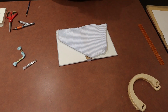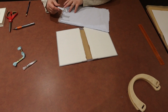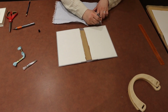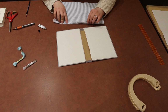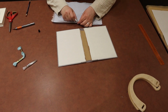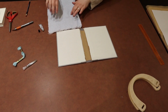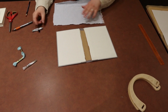Now, because I don't really have my iron, we're just gonna have to fake it. So you know what I'm gonna do? Just so that you can get a better idea of what I'm doing, I'm just gonna glue these edges down a little bit. All right, and then you'll know what I'm talking about. It will be easier to illustrate. All right, just a little smudge of glue right there in the center. Ooh, now, the E6000 glue is kind of stinky because it is a nice strong glue. So be prepared. You might want to do this in a nicely ventilated area.